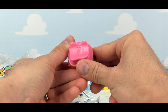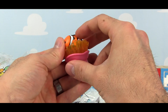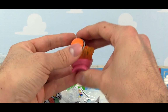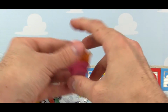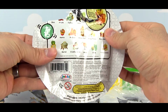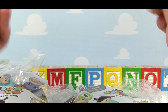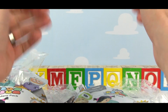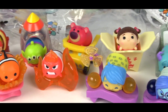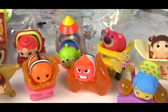Absolutely fantastic. So I am going to be taking a bunch of pictures of these, and I'm going to put them on my blog. So definitely be sure to check out my full blog post, because I'll be going into a lot more detail on all the series, plus all the non-Pixar characters that are in each series. I'll kind of do a rundown of each series there on my blog. And yeah, let's just take a closer look at all of them together now. Series 2 through 5 Pixar. Okay, and here they are all together.